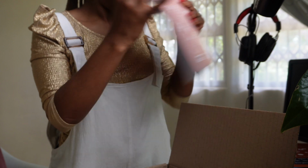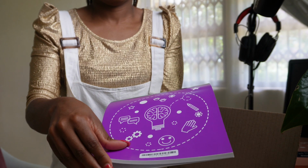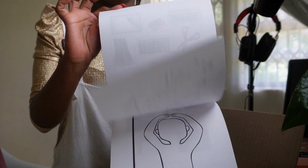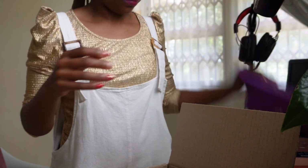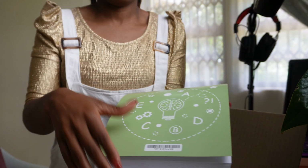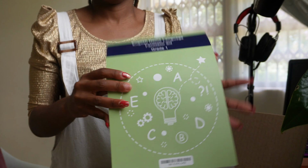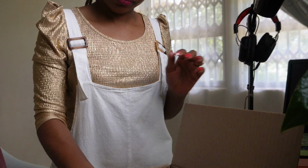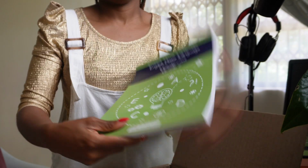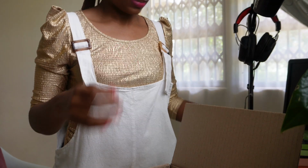But when it comes to the core subjects, the subjects that are requirements for a grade 1 learner in South Africa, I decided to go with Impaq because boxed means everything is there for you. As I'm going to show you, there's also a portfolio in here. You get assessments. You are able to generate a report on the portal. So everything is done for you. What I love about Impaq is that they know what is required of a homeschooling parent in South Africa, and they've made sure that as you get their package, you are getting everything that is required of you from the department.